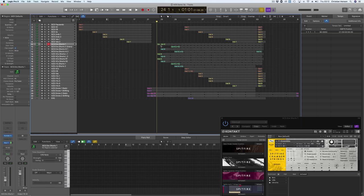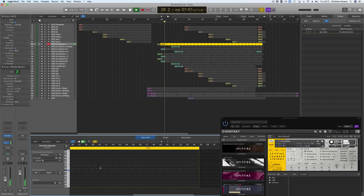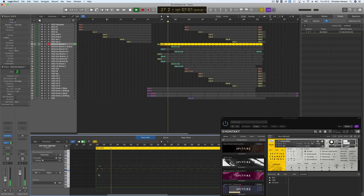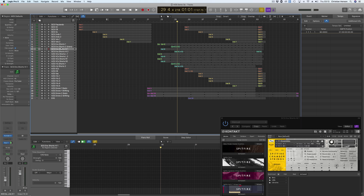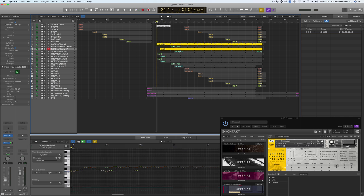Now what's interesting about that one is when it starts looping, I've actually put the accent on the and of the one. Now, this is an interesting one. This is a kind of a counterpoint to the one here. It's kind of a phasing pattern, and occasionally the strings will trigger the same note.